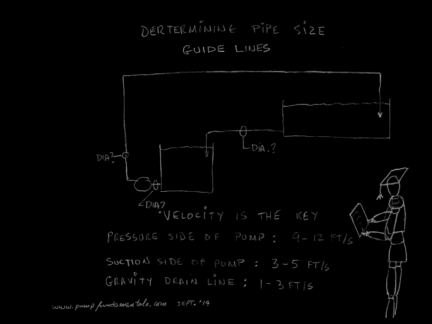For pipe on the pressure side of the pump, we use a velocity range of 9 to 12 feet per second. For the pump suction, we use 3 to 5 feet per second and for the gravity drain line, 1 to 3 feet per second. As you can see, there is a range so that we have some flexibility to accommodate the various commercially available pipe diameters. You can go outside this range, but if you select a high velocity, you will have more friction and then a bigger pump will be required. If you select a low velocity, the pipe will have to be bigger and will therefore cost more. An appropriate balance needs to be struck, which is what occurs when using these guidelines.